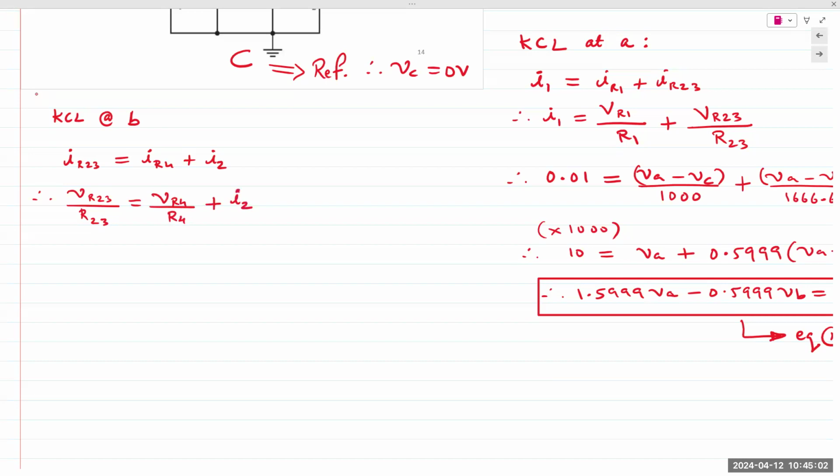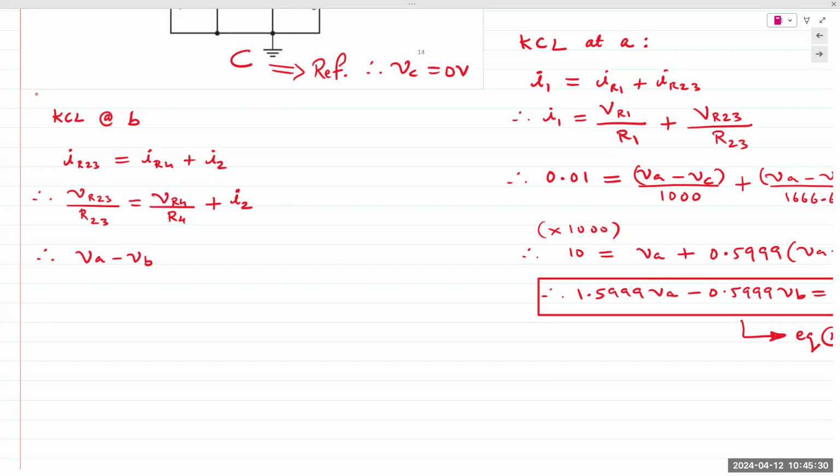Again, do not skip this step. Apply Ohm's law and write it out. Some students like to take a shortcut. They think they won't have enough time to solve. And so they take a shortcut and they skip over this step. I strongly recommend students not skip this step. Okay, write it out. Write out the Ohm's law. And then resistor voltages. This remains the same. That doesn't change because my current direction is still the same.